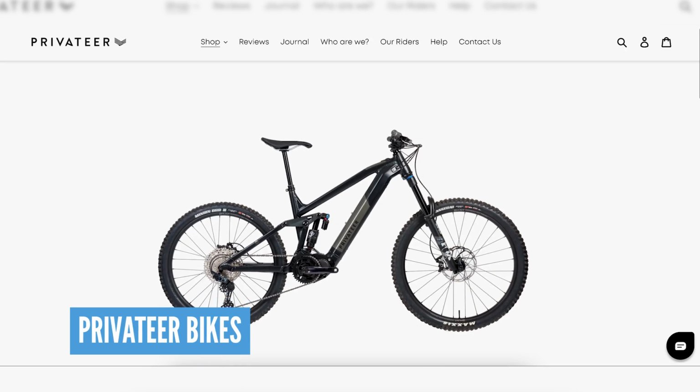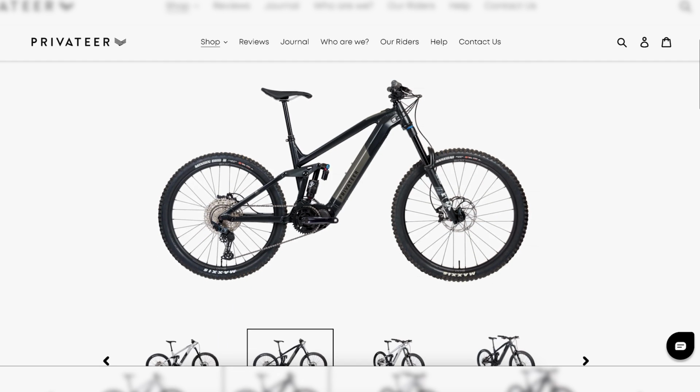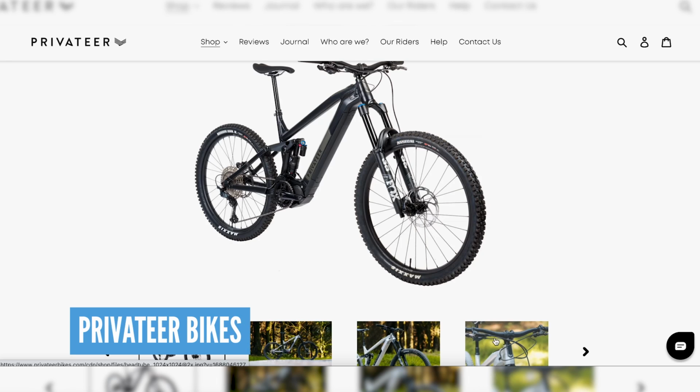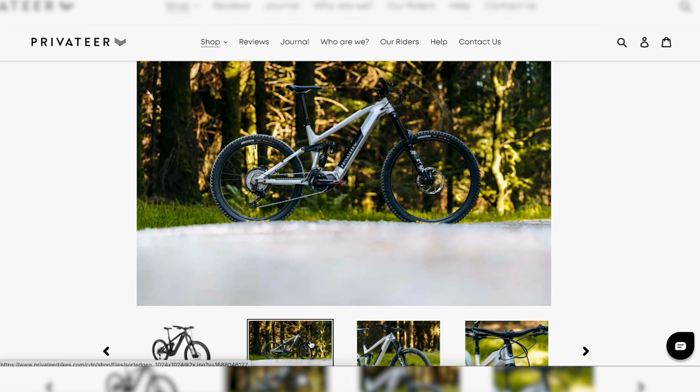Privateer have released their new E161. Now, it's not the first we've seen of their e-bike or their e-bike prototype. We probably saw the first one in 2021? Privateer are a brand known for some pretty out there geo, or back in the day at least. I was going to say, because the geometry on this bike, 64 head angle, 79 seated angle, which is good, 446 chainstay, they're pretty average numbers for e-bikes these days, right?